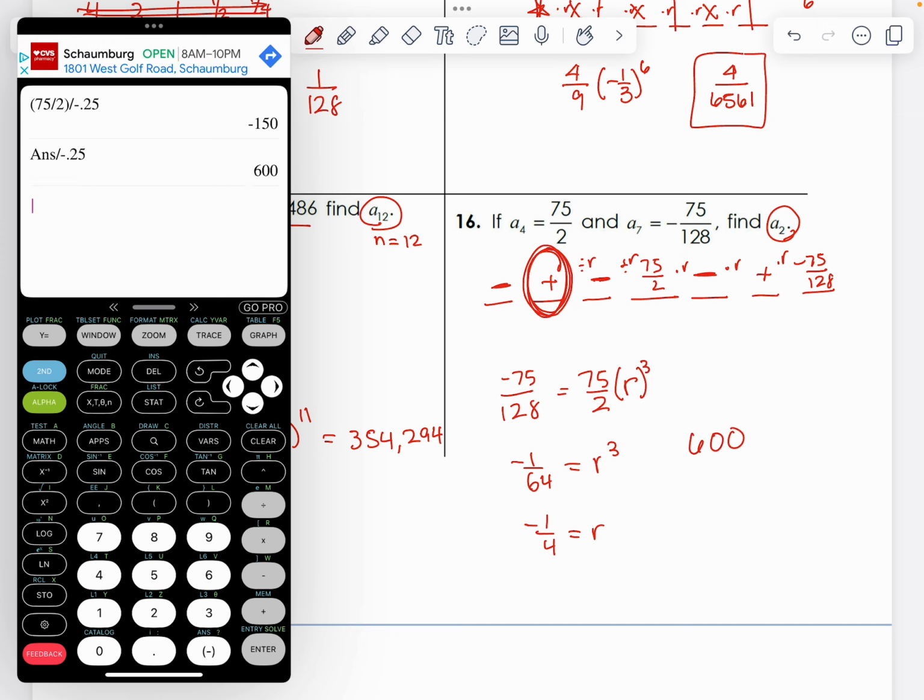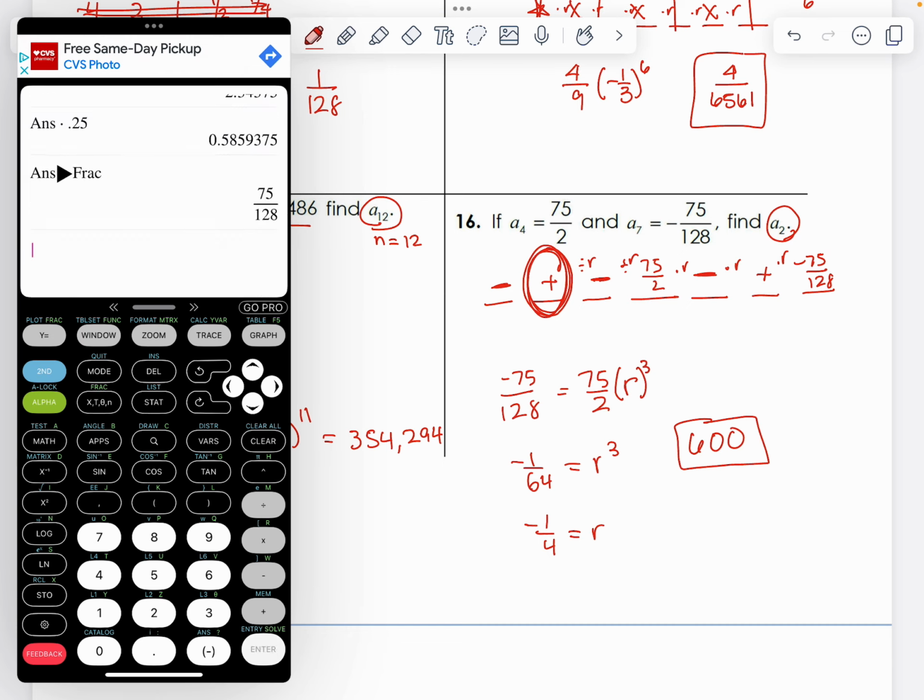And if you're not sure, just keep applying it and see if this works. See if you had 75 halves times 0.25, well, negative, right? But times 0.25, and one more time, times 0.25. Obviously, that'd be negative, but if we enter that one, I get this number, negative, because I didn't include that. And we get it.